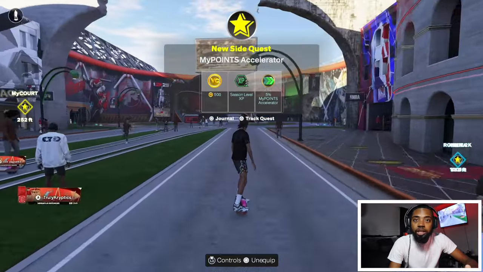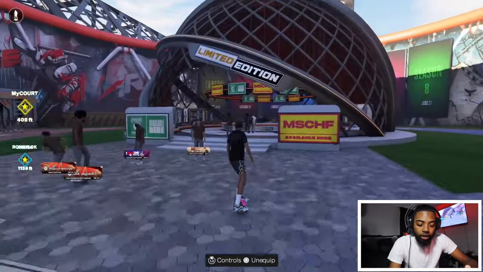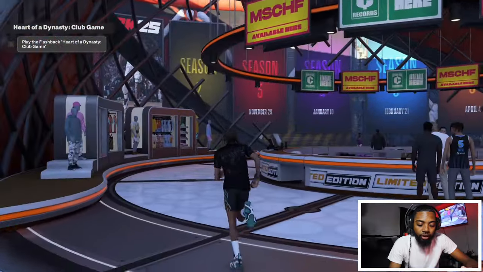There is new clothes in the game. Of course, it's a new game. So what we're gonna do is we're gonna go straight on over here, and we're gonna get some of these new items. We're gonna get this drip, right.